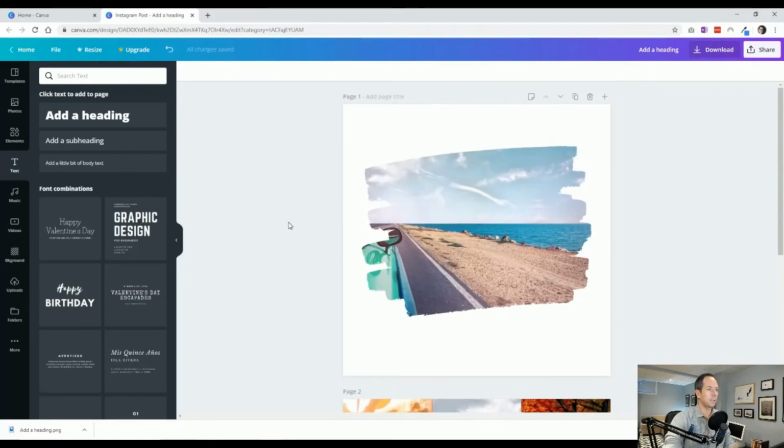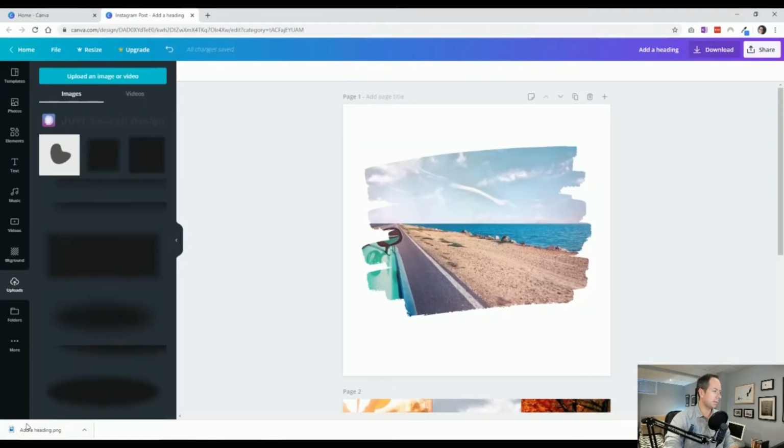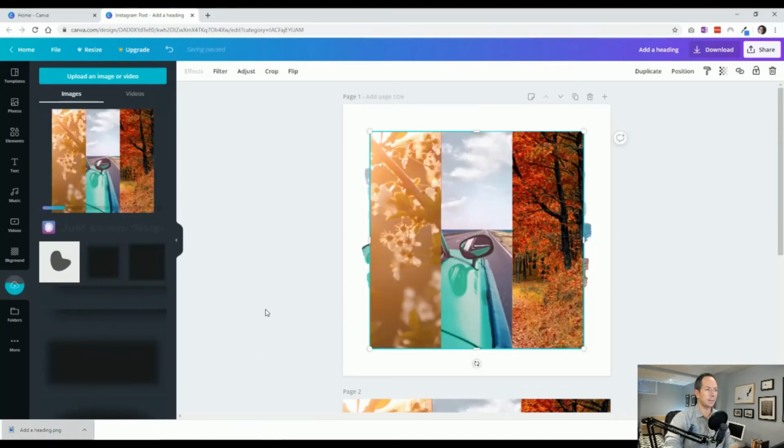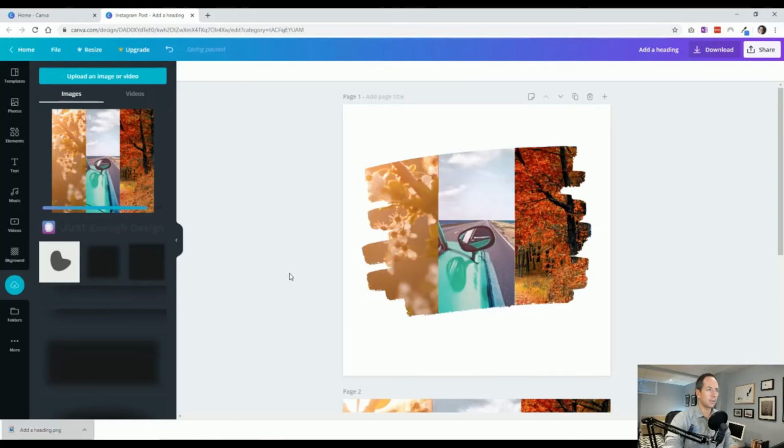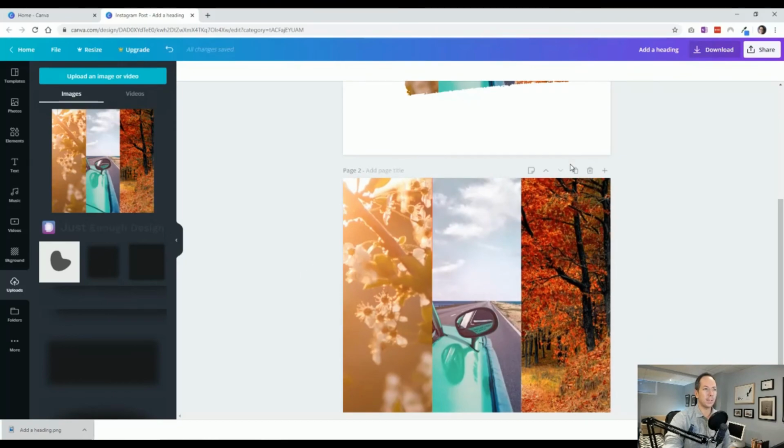Okay, now we come back up to this area here, and there are 2 places: you can either drag it right into the screen or you can put it into uploads. Tell you what, let's add it right in. And here it is, 1, 2, and 3. I hadn't intended to snap in, but it snapped in already for me. But if you upload the image here on the left side, I'm just going to give it a second to finish fully uploading for me. Then you can drag it in, and now this swash will take those 3 photos and place them in. And that'll work now in any frame that we want to do as well.